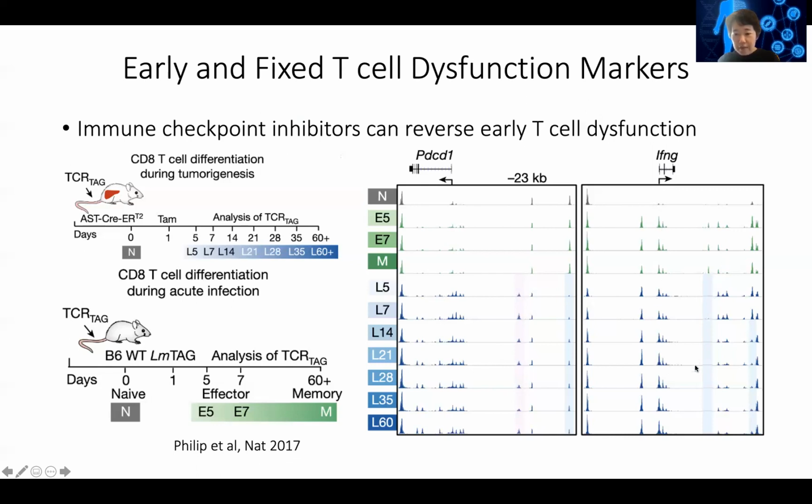But over time, this particular enhancer, this is doing ATAC-seq to look at epigenetic changes on the cell, the cell's ability to produce interferon could decrease over time, and this is because the cell over time is losing an enhancer in here. This is another gene, which is PDCD1. This is the PD1 gene on the T cells. You can see initially PD1 is not expressed. There's very low signal. In the early viral infection, also there's low signal.